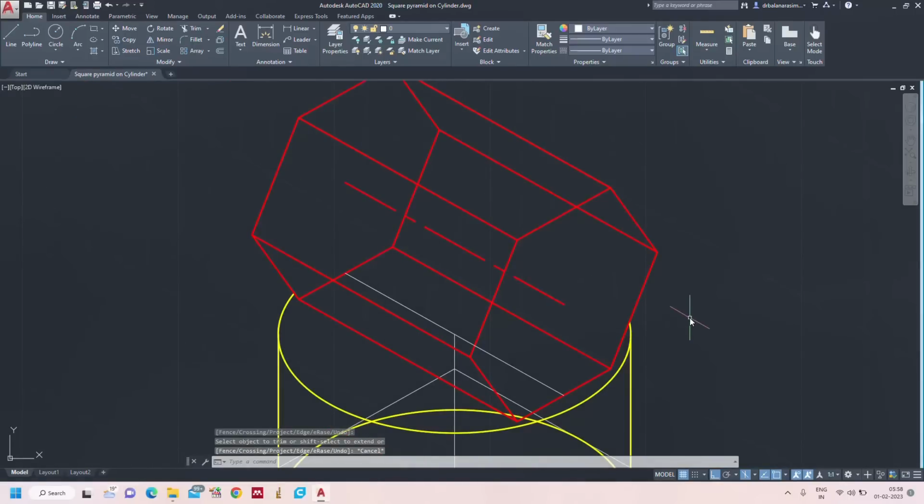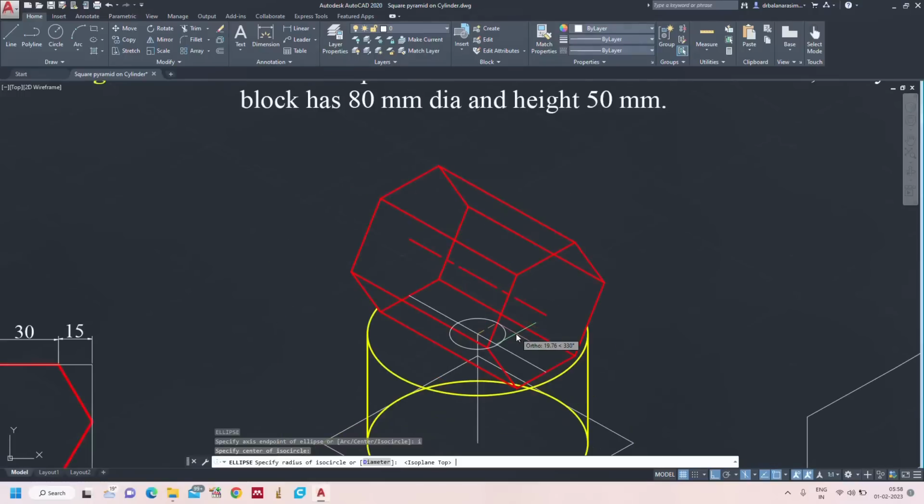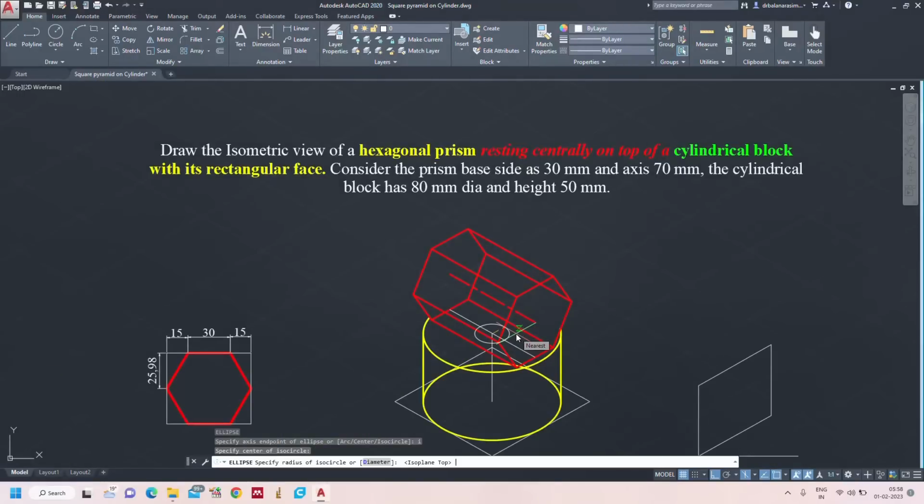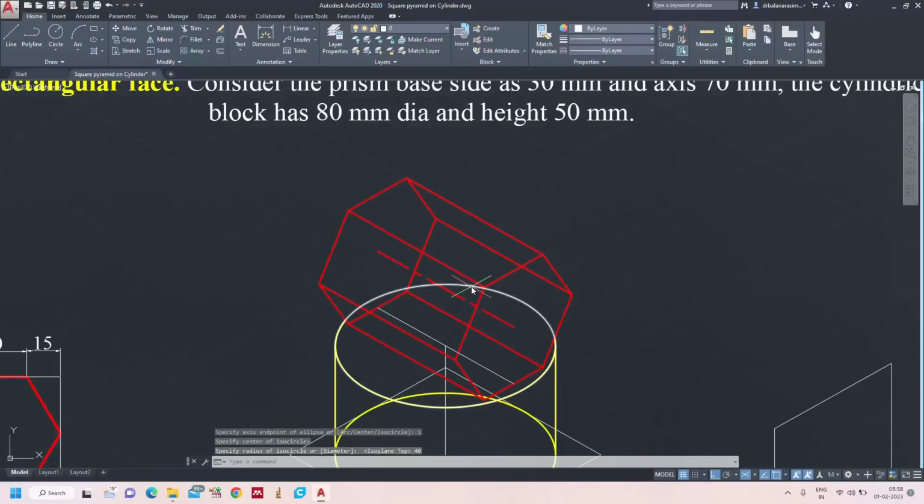Ellipse, isocircle, F5, 40 mm radius, perfect. So now only this part will remain. TR double enter. I am removing the front portion.